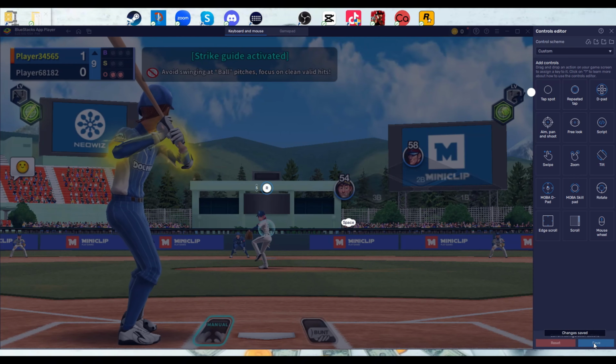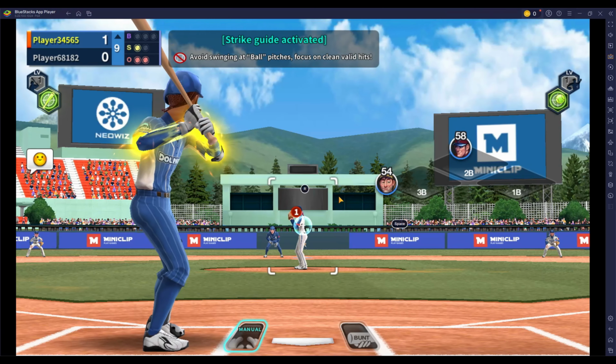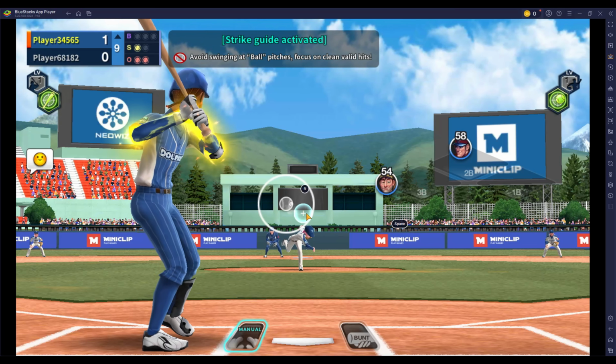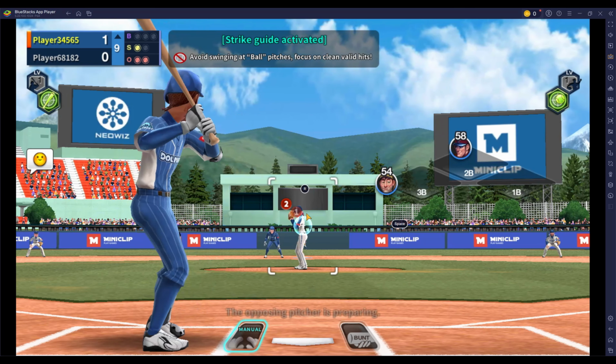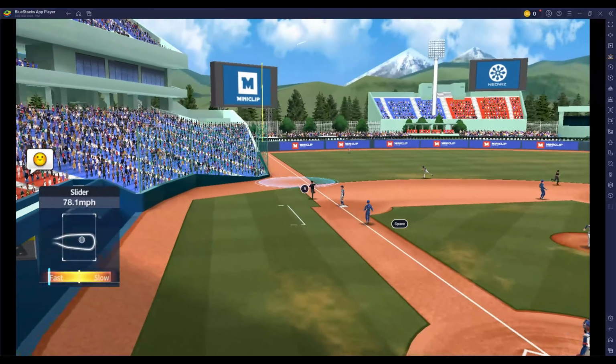All right. So we get out of there, save changes, and exit. Does R work? R does nothing. All right. R does nothing. So, all right. So let's get rid of that.